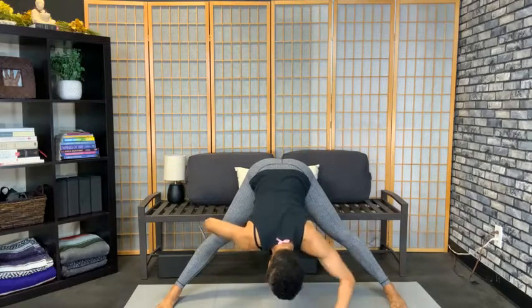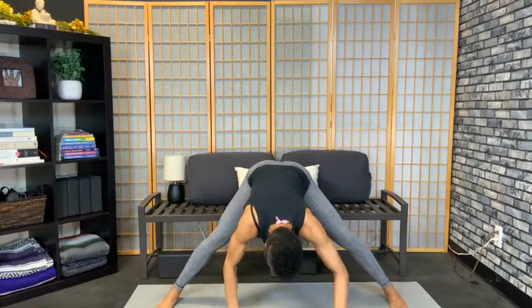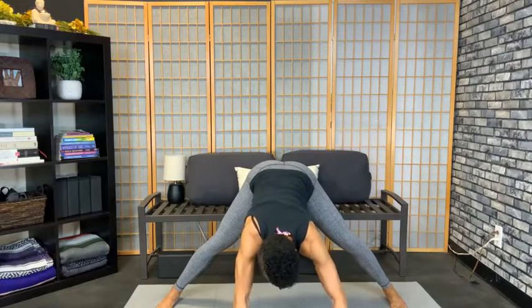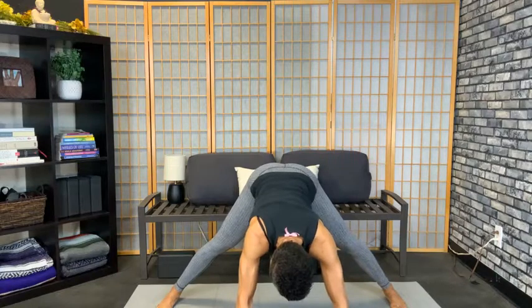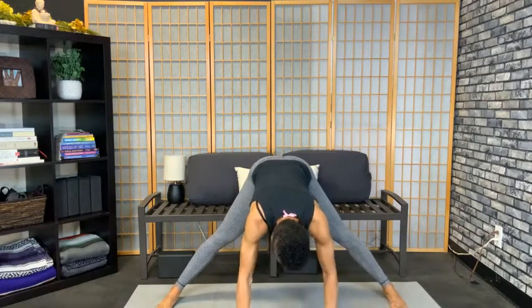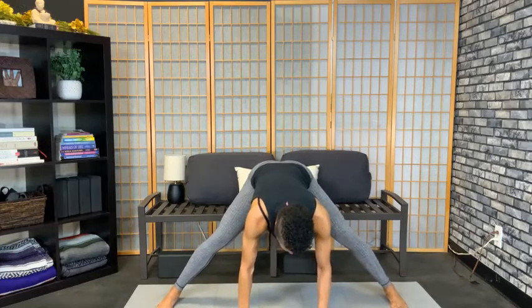Look around. Remember, if your knees are buckling, if they're shaking and buckling, walk your hands forward. You will notice, every student I show this to, they're like, oh, and then their legs lengthen back. And I said, well, you know, one day you'll be able to walk your hands back, but you have to get your legs to stop sort of shimmering and fighting you.